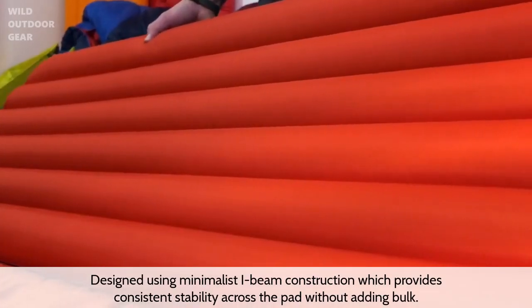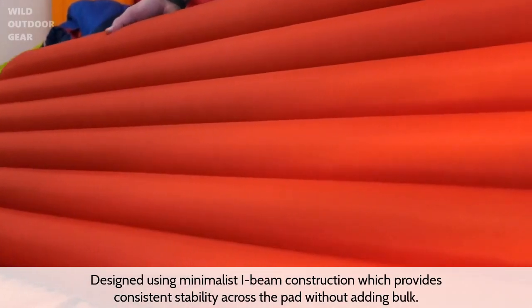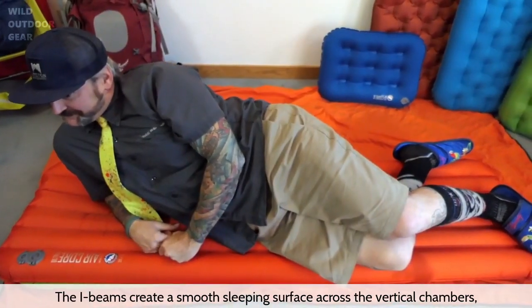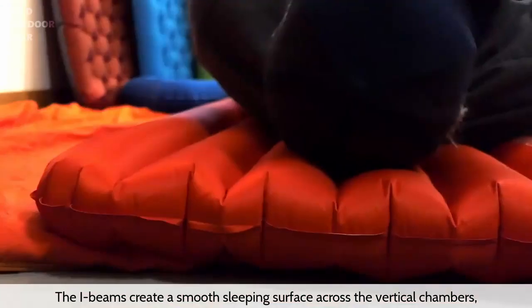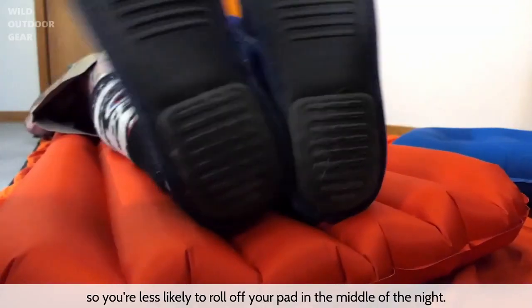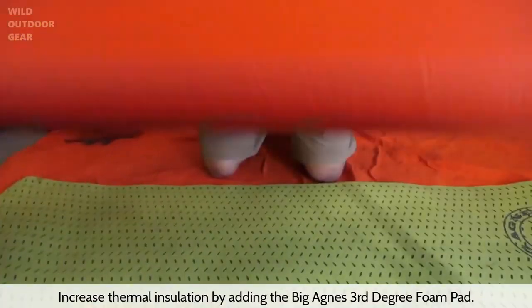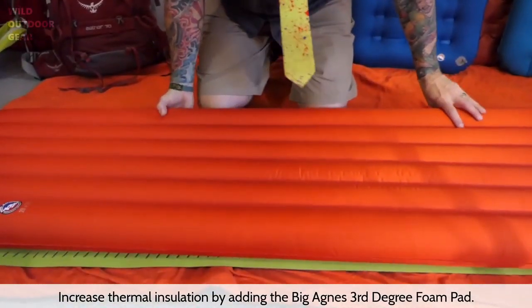Designed using minimalist I-beam construction, which provides consistent stability across the pad without adding bulk. The I-beams create a smooth sleeping surface across the vertical chambers, and the larger outer tubes help keep you cradled in the middle so you're less likely to roll off your pad in the middle of the night. Sleeping on frozen ground? Increase thermal insulation by adding the Big Agnes third degree foam pad.